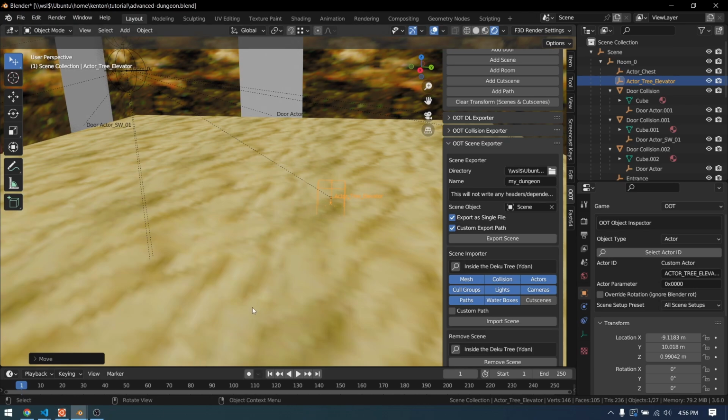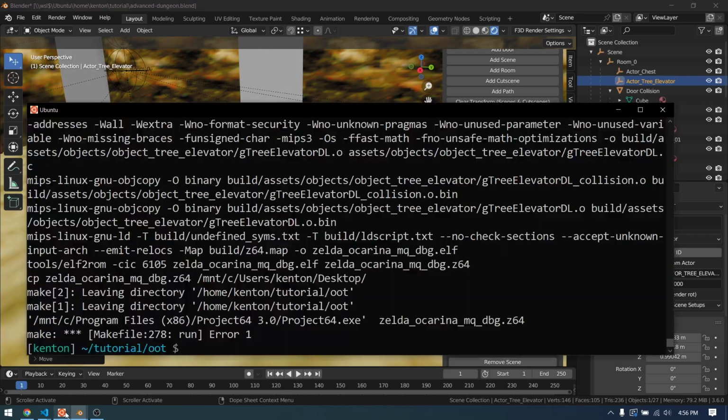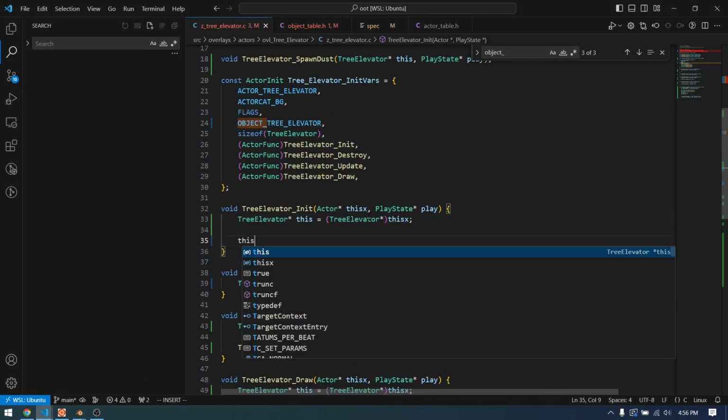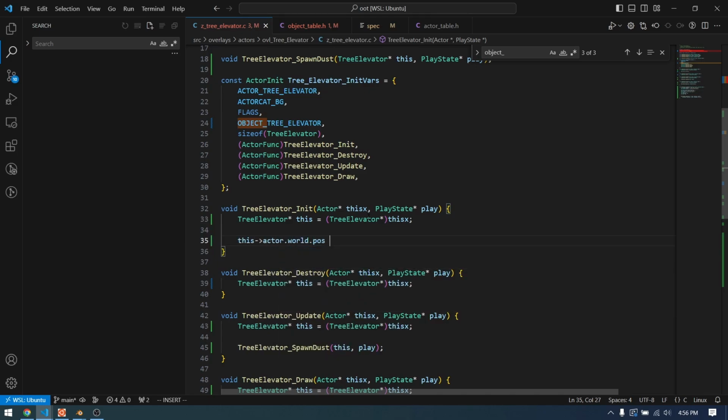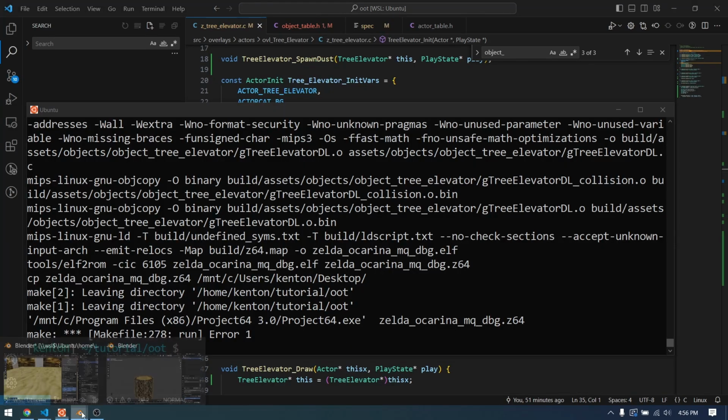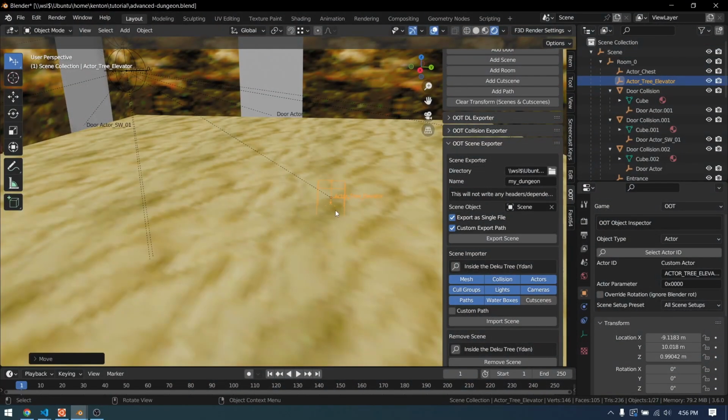Another solution, what you could do is move it up in the actor init. Like if I go back here in my init, I could do something like this actor world pos Y 10 units, and this would then allow you to place it exactly on the floor in your Blender scene, and the code would then move it 10 units off the floor during the init. But we're going to keep things simple. We're not going to do any world manipulation stuff there. Just going to have it move it up off the floor.